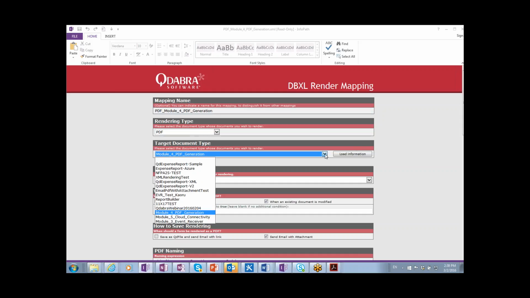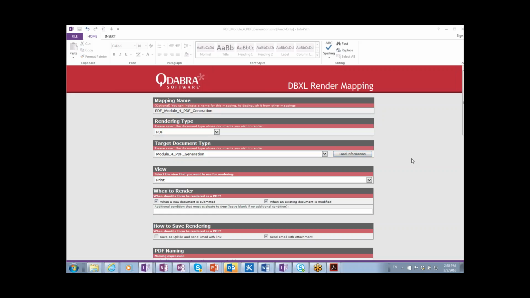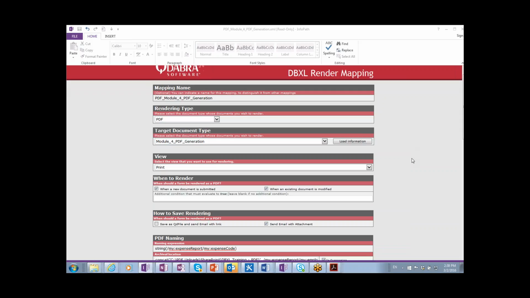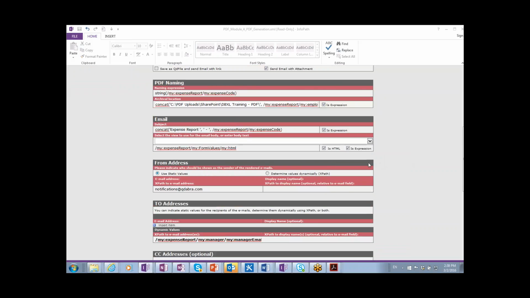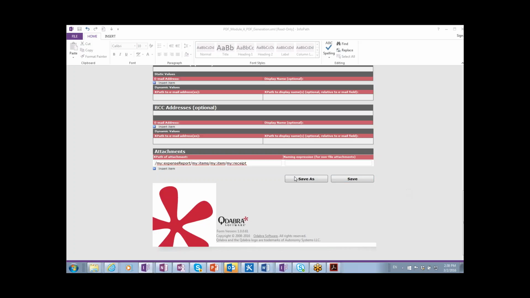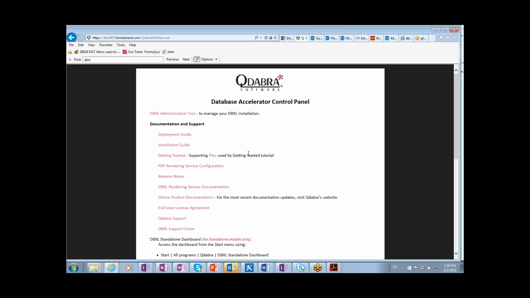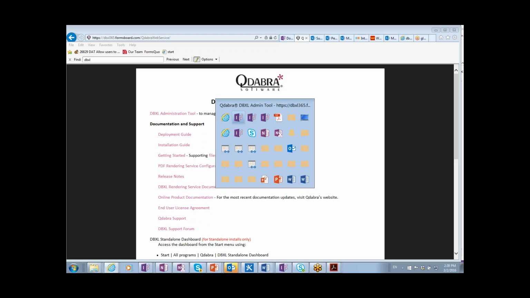We've specified that we want to generate a PDF for this doc type. What it's showing us here is all the non-system doc types. When you select the doc type, you're going to want to load the information, and that's going to load the InfoPath form template in. Then you can pick the different views. So if I switch this to view 1 and save it, we'll get a PDF. We'll save that. Fortunately, it closed on save, but that's okay. We're going to just submit it again here.